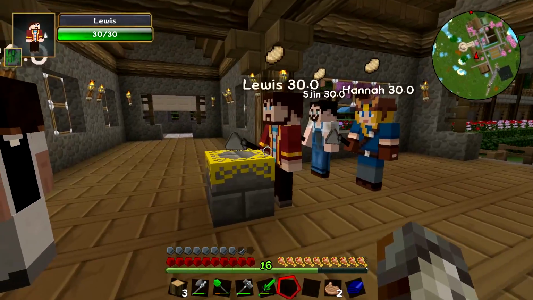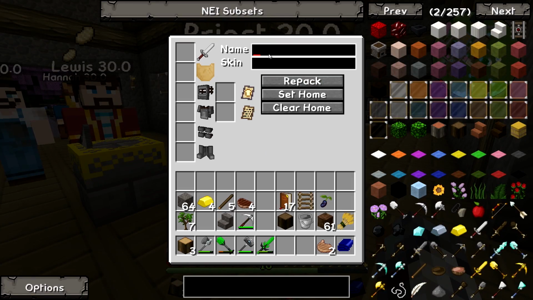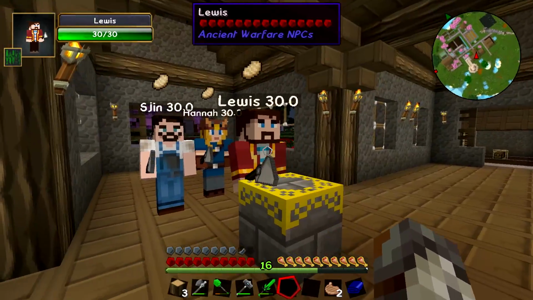Pretty sweet. Right now. So who's our priest going to be? Well, who in the Yogscast do you think looks like a priest, kind of? You know what? I reckon Rithian would make a great priest. So let's just put Rithian as a... Oh, yeah, sweet. And look at these guys all just waiting for food so they can get going to farm.